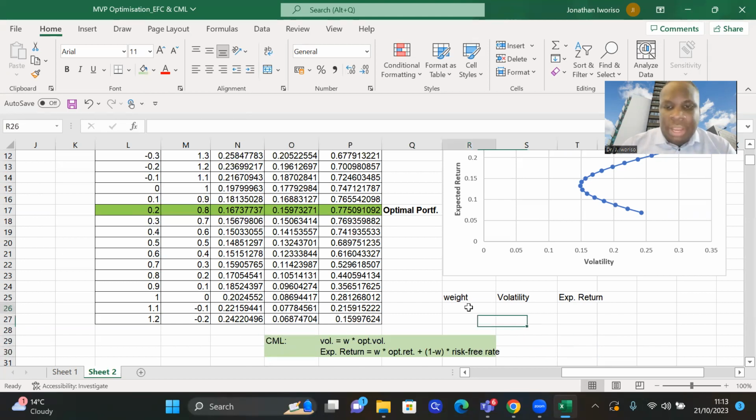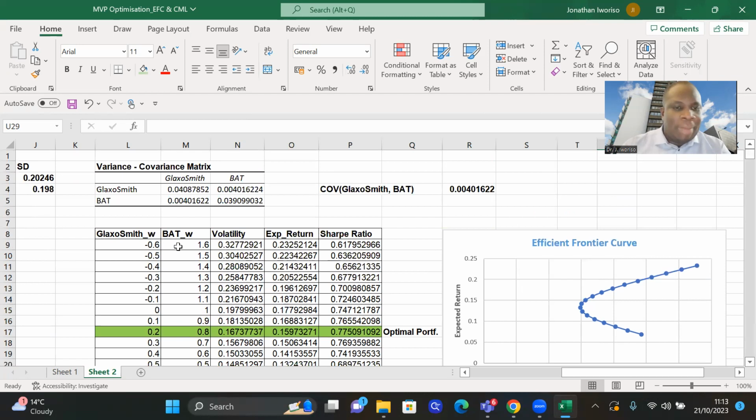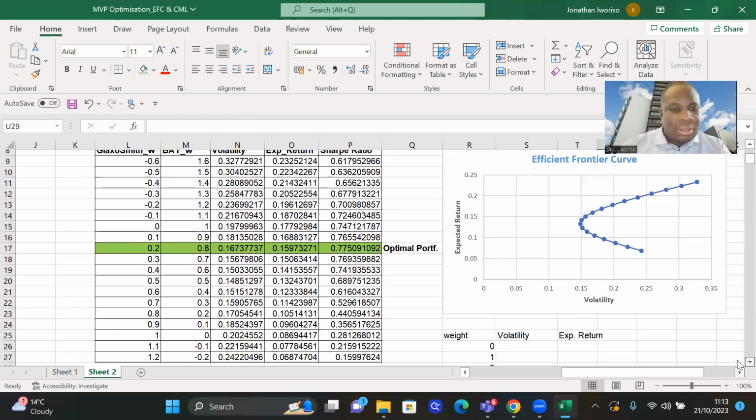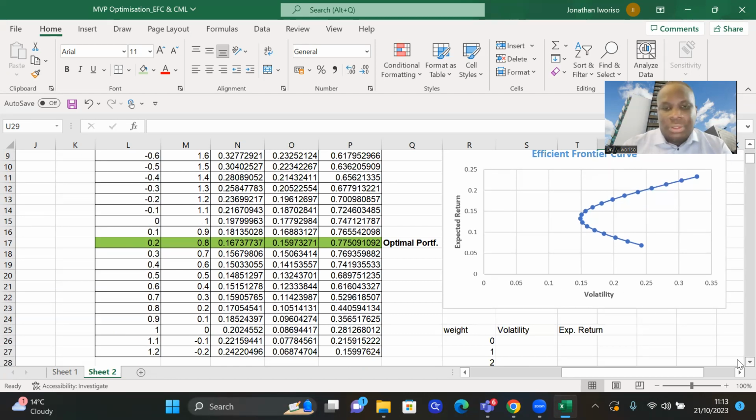Okay. So here we assume that we have, let's say, weights 0, 1, and 2. You could also use other numbers, not necessarily 0, 1, 2, but just given an instance here to see if this will actually agree, because I'm trying to select numbers that fall within the range. Here I got the portfolio weight from minus 0.6 up to 1.2, which is fine. But at this point, I'm just taking values between 0, which is this point, and 1.2. So I take 0 and then 1 and 2. I just take it at this point.